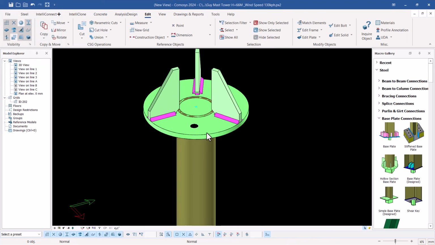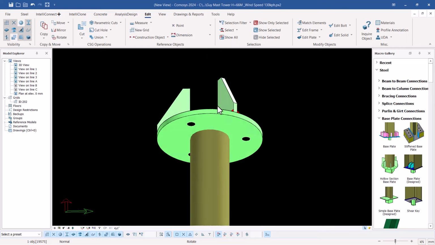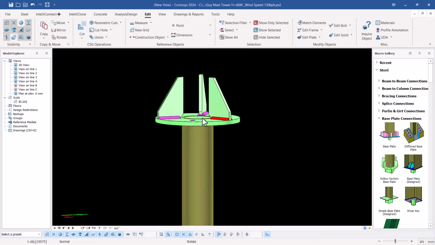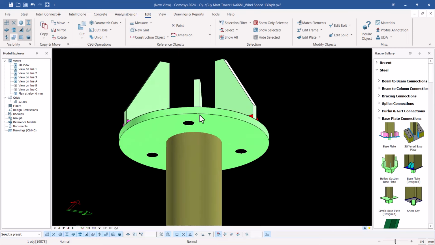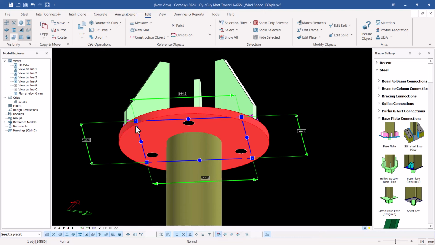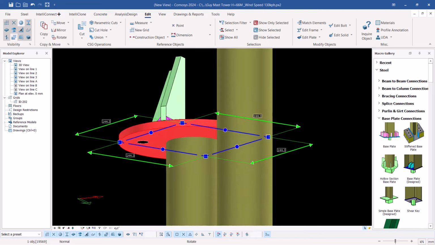Now, what we want to do is to mirror this to face down. So the available tool that we're going to use is just to customize this particular connection. So I'll select on this so that I have the handles in place. These handles will help me create some points.